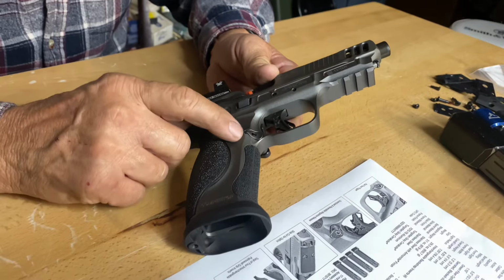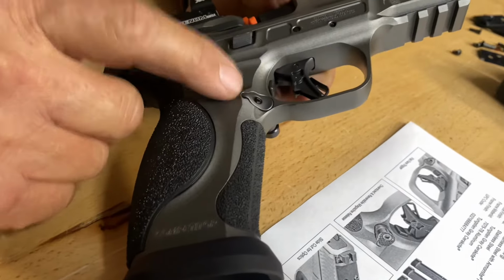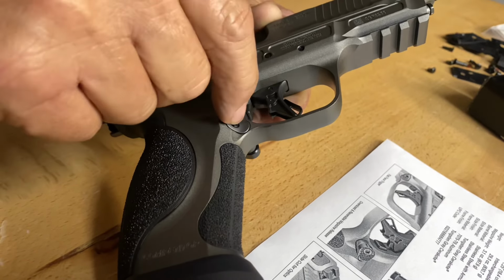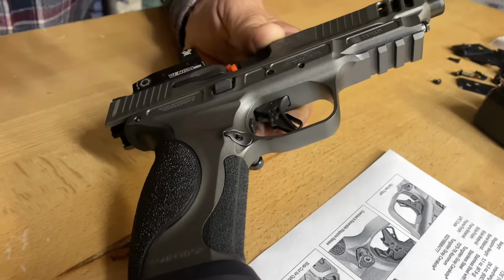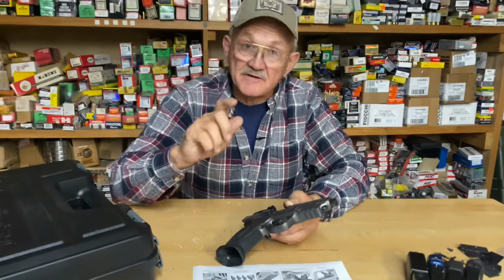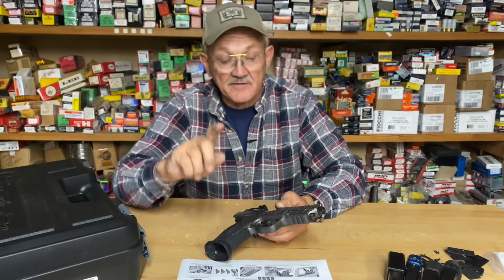Going up to the mag release, this is totally different than the previous polymer M&P mag releases in the fact that it's all metal, but it also has the spring encapsulated in the mag release, just like a 1911 pistol. So if you want to tune it, and I'm sure there'll be springs available aftermarket, you can tune how much pressure you have on that mag release.